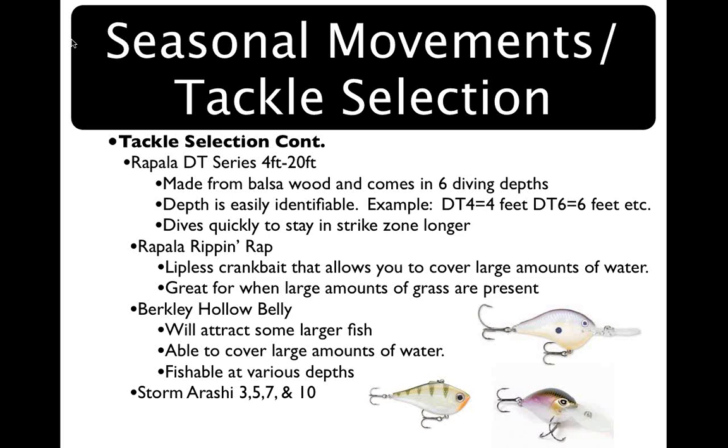Grass lakes, go on lipless crankbaits. That's going to be a huge key. It allows me to cover a lot of water, right? So if I'm trying to find these fish, I've only got so many days to practice, I need to cover a lot of water. So in practice, that's what I'm going to do. I'm going to fish baits that allow me to cover a lot of water. And I'll also throw a lot of the Storm Arashi stuff, a lot of the newer stuff. Not as many fish have seen it, and they just flat out catch fish.